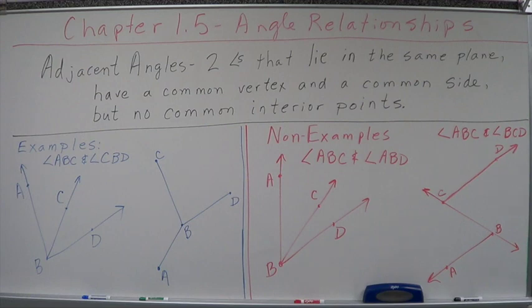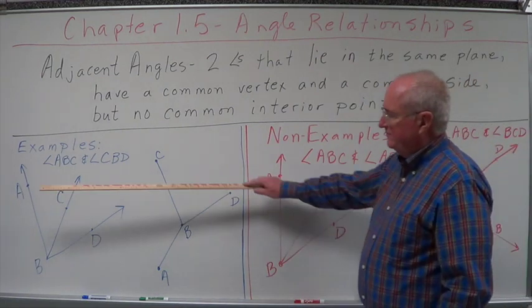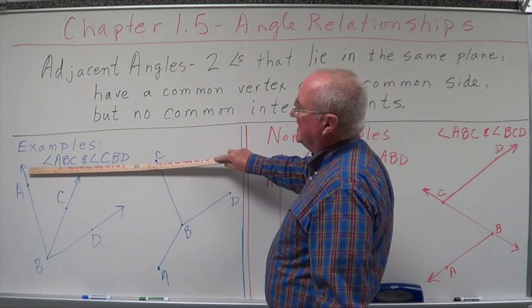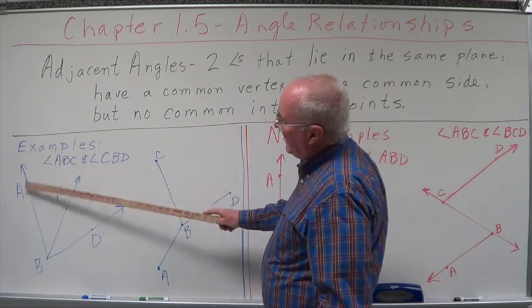We can generally say that they are two angles that are side by side with each other, have a fence between them, a side. Let's look at the examples. Examples, angle ABC and angle CBD. Angle ABC. Now remember that angles are made up of what? What makes up the sides of angles?